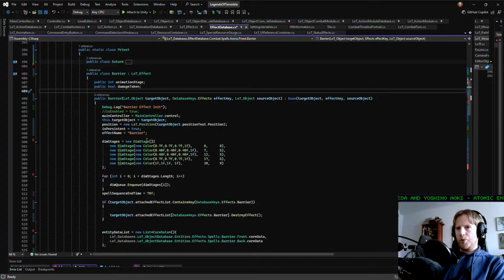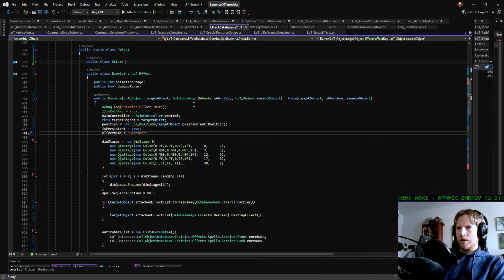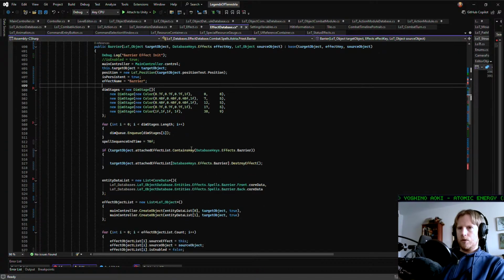So now we have a priest barrier, and we have to change just a few things there then. Target object. It's all good.